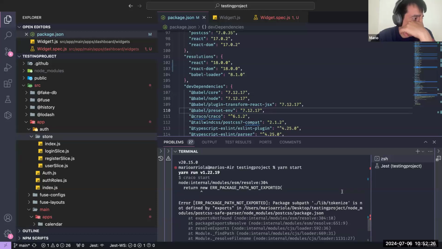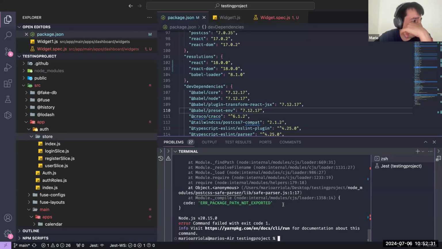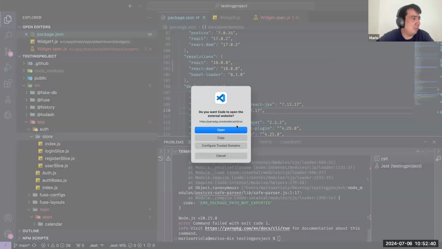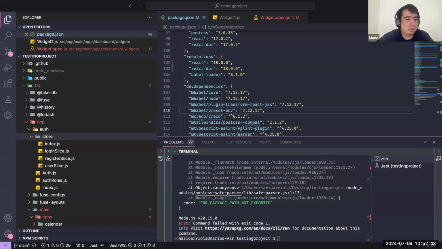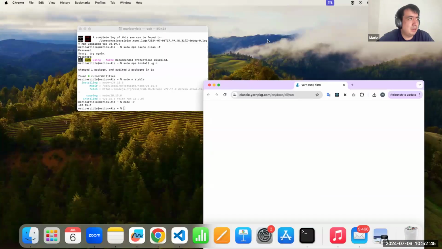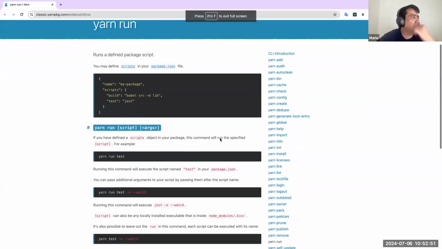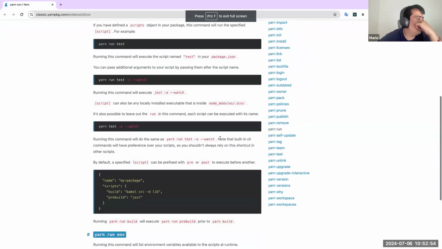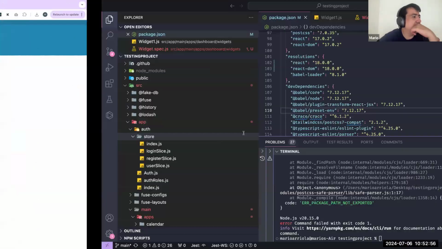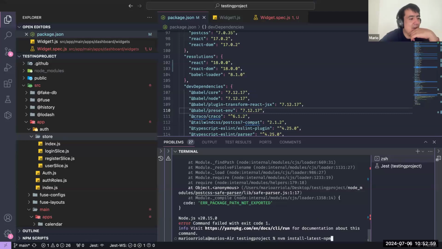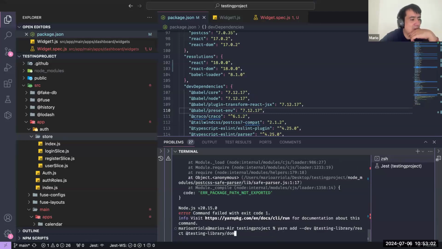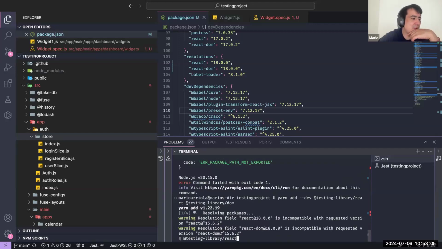Let's say here, internal error, package not exported, package should recognize that there is an error. Okay. And it's saying this one. Because right now, if I try, for example, to add this one, they have to be installed.